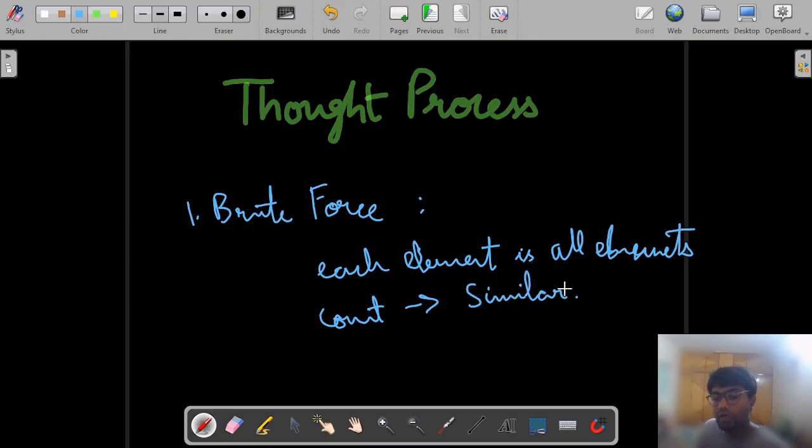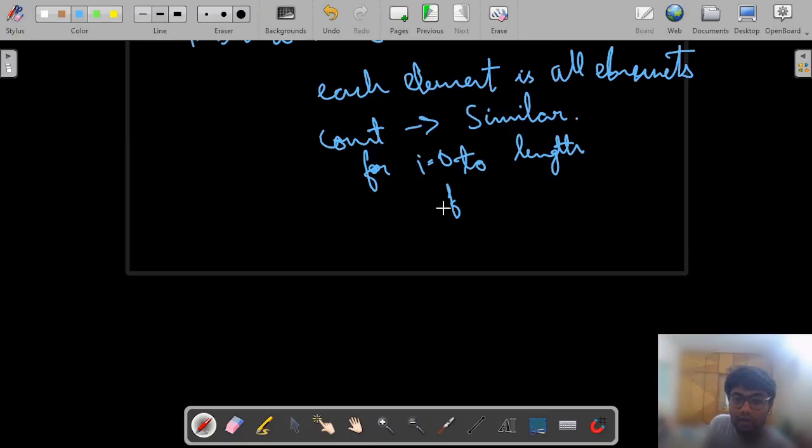This doesn't need much of an explanation, where we would be having two loops. One is i from 0 to length, and we can also have a j starting from i to the length.